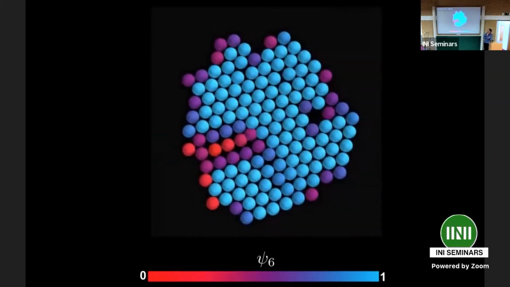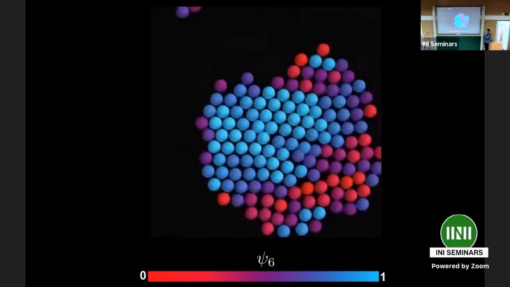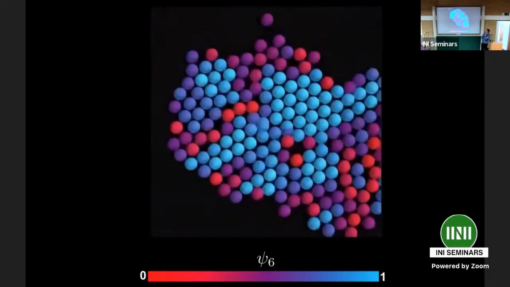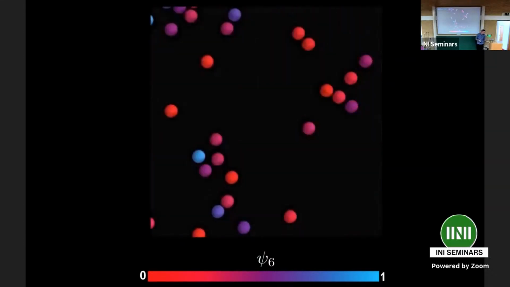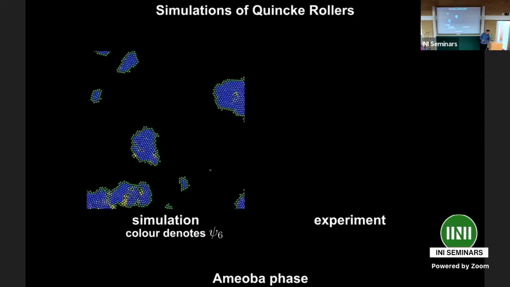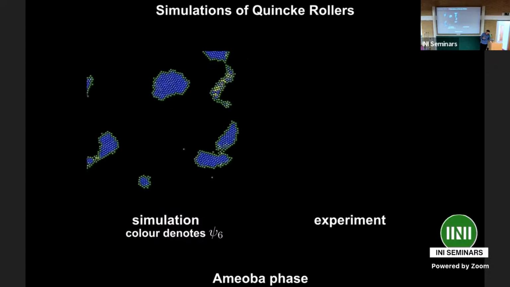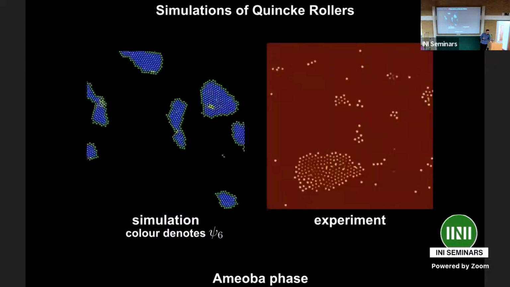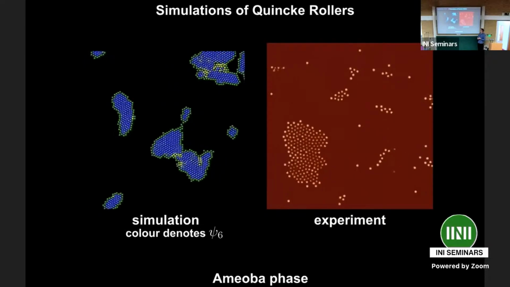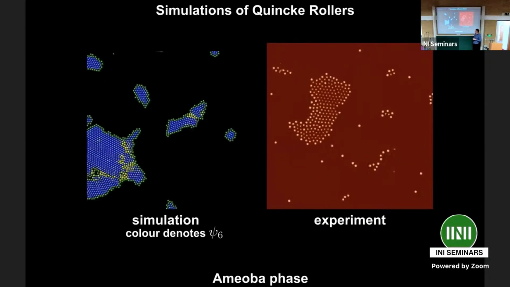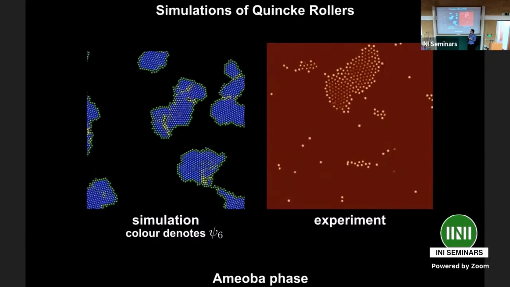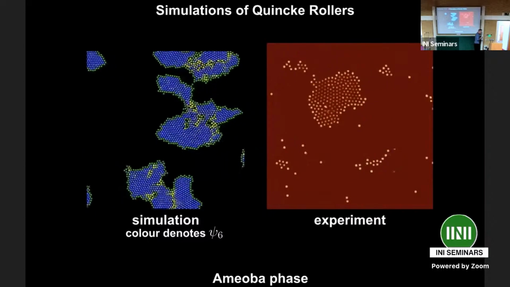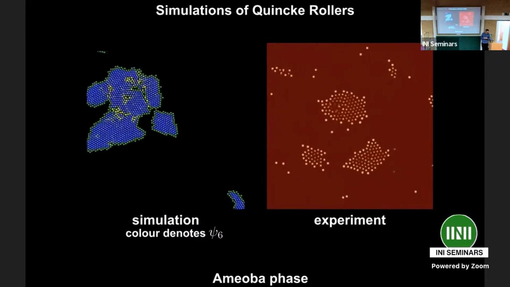Let me show you what it looks like at the particle level. What we're doing here is turning up the field. So we start with a crystal, and eventually it becomes an amoeba, and then it evaporates because we're increasing the field, increasing the activity throughout this process. Now, we've implemented the model that Denny Bartolo built in his original paper with our additional long-range attraction, and we can map the parameters accurately between the experiments and the simulations. And if you look at this, you'd say it's doing a reasonable job of reproducing the experiments. What you see in the experiment is pretty similar to what you see in the simulation.